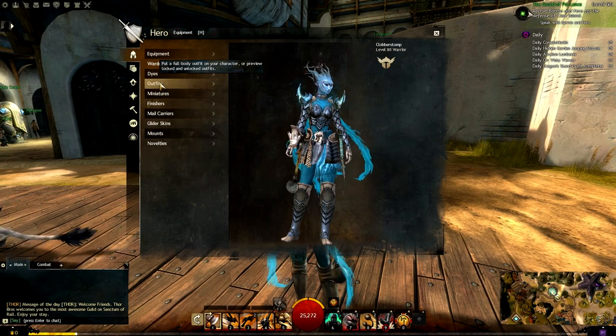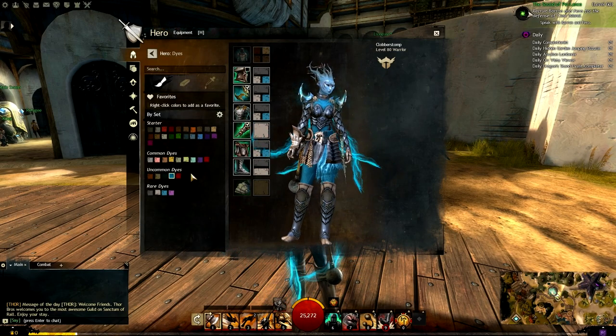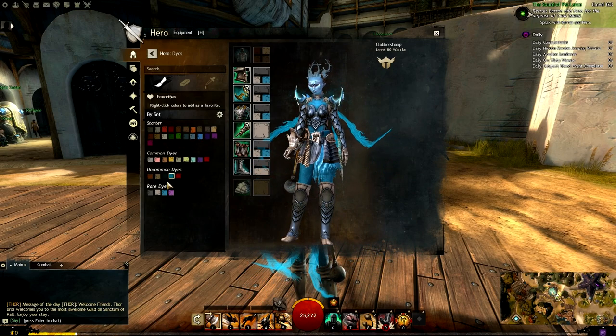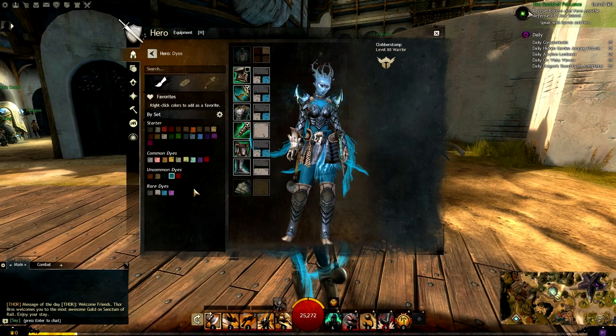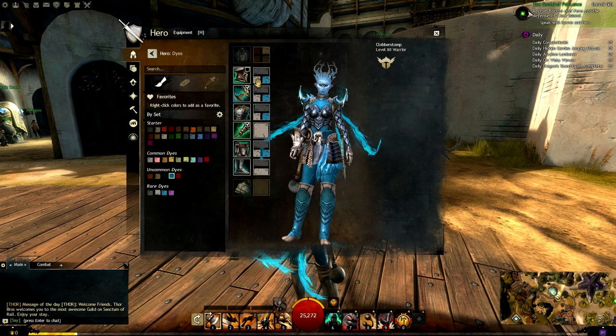I have dyes, and I've unlocked a couple. I found a couple more. I've also been given a few from Mr. Red, so thank you very much for sending those my way. If you have duplicates, I would love to have them. If you could send them my way, that'd be great. But this is what I'm working on right now.